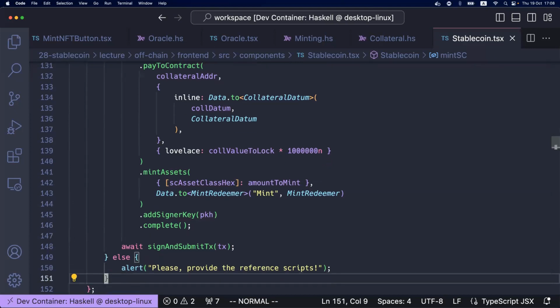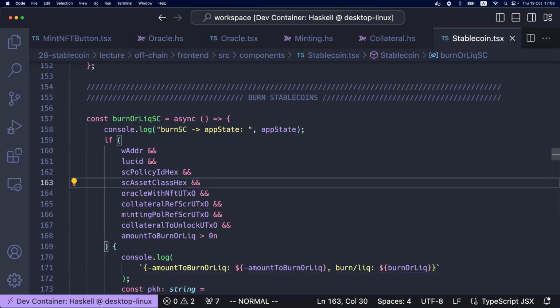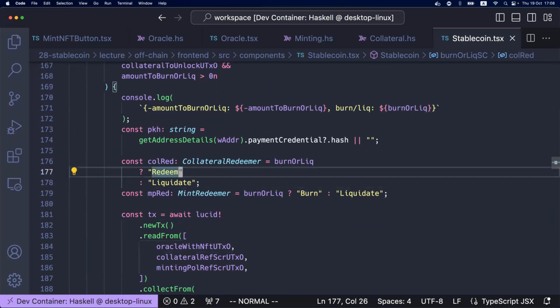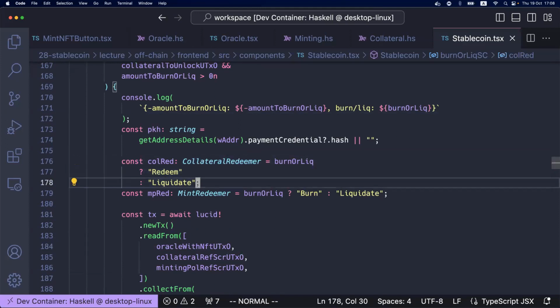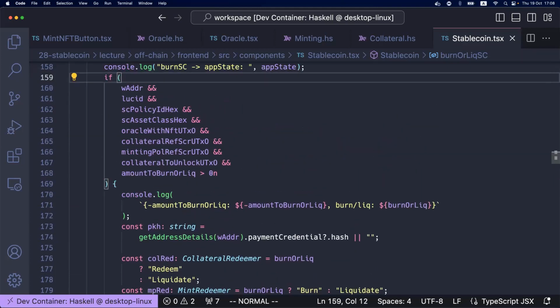And after that, that's the simplest one, the minting. Now to burn: burn and liquidate need pretty much the same logic and values, so I just put both together and added some way to differentiate between one or the other.